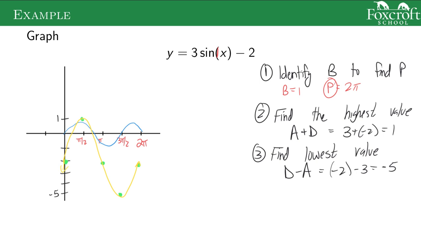Again, that's just one segment of it. I can copy and paste it over and over again, but this is all I'm looking for on the skill check. The things I'm looking for are that the values there are correct, that the highest and lowest values are correct, and that you have the right general shape. This is a sine shape that hits all the right places.